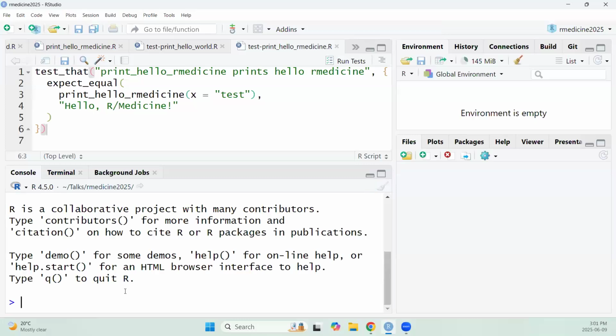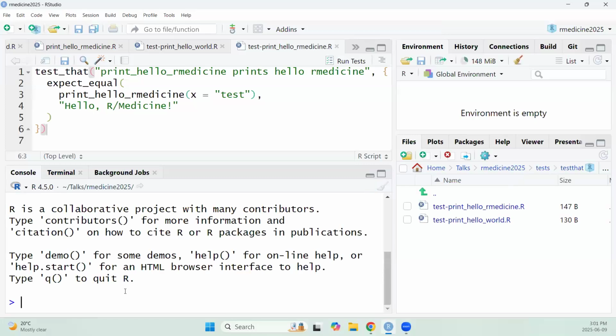I see there's a question in the chat about undocumented code objects.